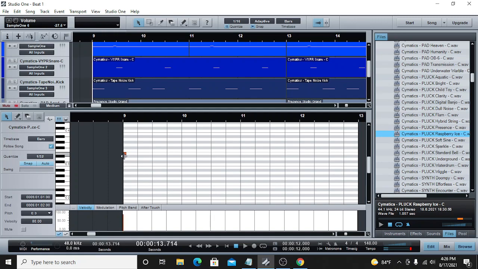This would be so much easier with my piano, my MIDI controller, right now.